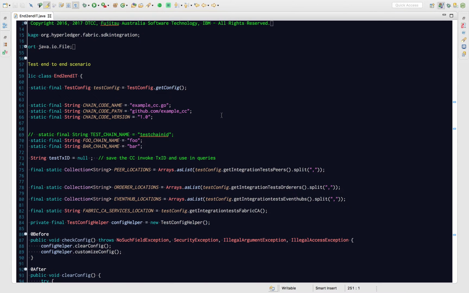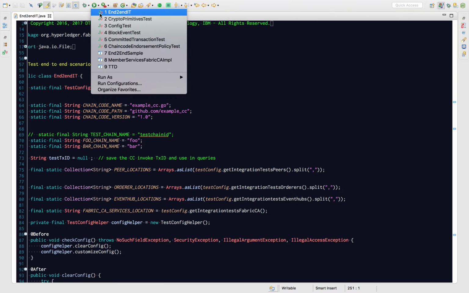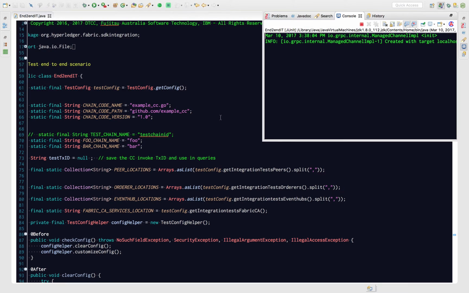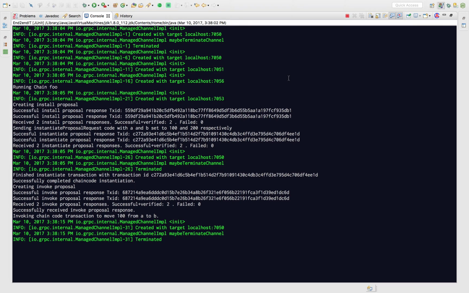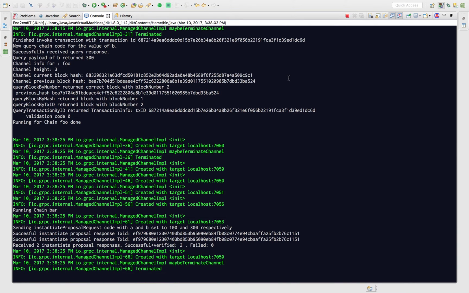Now, the test case is written as a JUnit test case. You can run it from the command line, or like here, from an IDE. In this case, I'm running Eclipse. So we'll start off by running the test first, and we'll let all the messages go by. You notice that some of these messages in green are coming from gRPC. We will shut those down once we get into production. The lines in white are coming from the end-to-end test case.